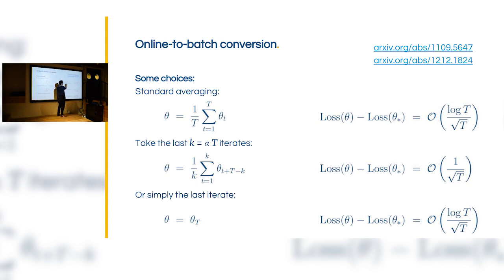So here I show, on average, the loss that you can expect compared to the perfect scenario. For this case, which is just averaging everything, it is log T over square root of T. This is for the strongly convex case. In the generally convex case the denominator is different, but I don't want to really cover that case. So the point here is this. This is the optimal solution. This thing where you say, okay, now you start recording, and then you record all of it until the end. That's the thing that is optimal. And there are other ways that you can also get to this optimal optimization error.